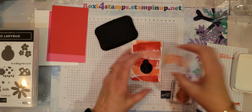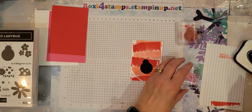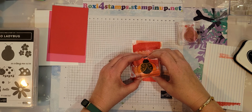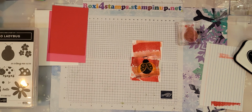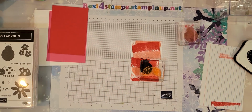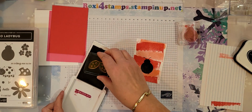I don't know if I really want to do that in black. I'm trying to think what color might show up good against that. Let's try polished pink. Don't think this is going to show up good. No, I'm going to go with rich raspberry. Kind of an off color, but we'll see how it looks.